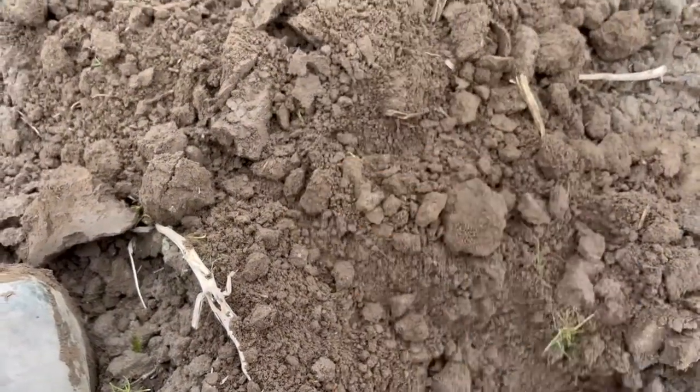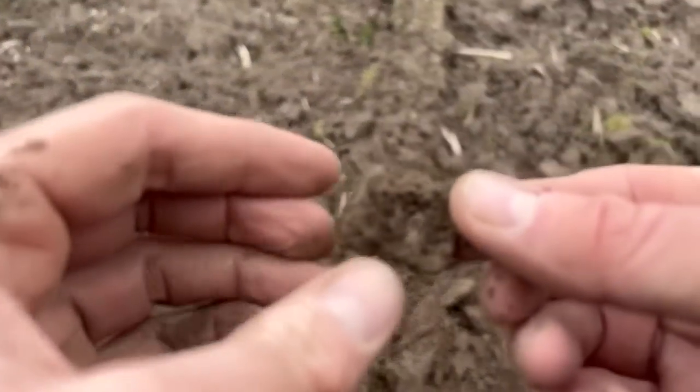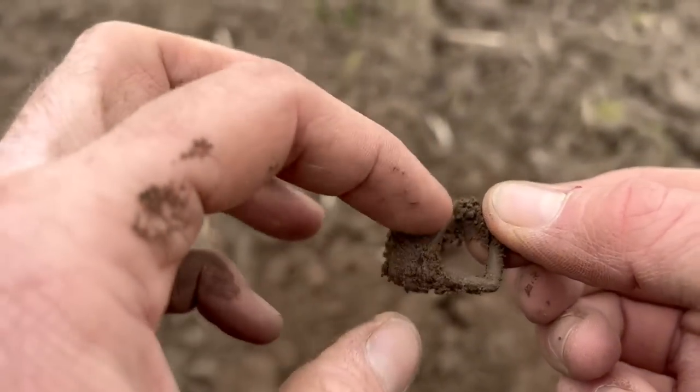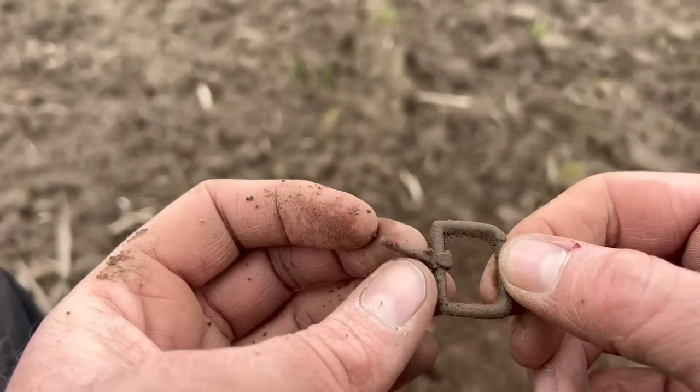Somewhere here. And there we are. Maybe a little buckle. It looks like a buckle. And it is a buckle. So it's a little D buckle and it's still got its pin.